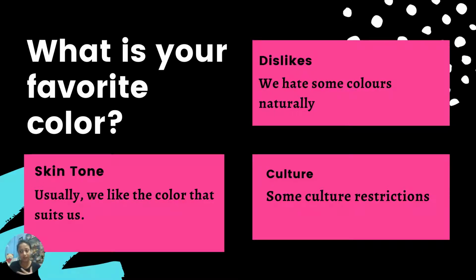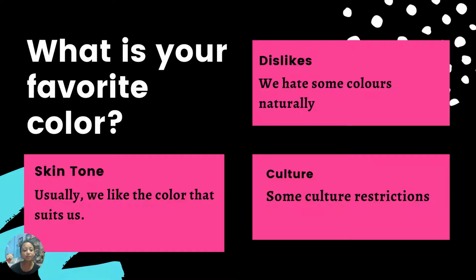But I have some favorite colors, like, say, black, white, or let's say yellow, blue. I like them. You might also like them, and it's because of our skin color. So when we think of making any product, we can also think, okay, what is the color tone of that person, so that I can make something that can match their skin tone and they would like that product. Similar is the case with dislikes. That means if you don't like it, there's no point in mixing or trying to use those colors, right? Doesn't look good means it doesn't look good.